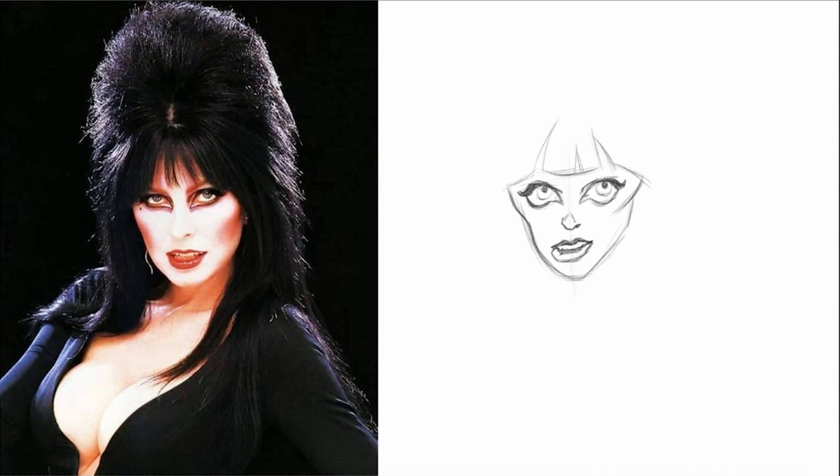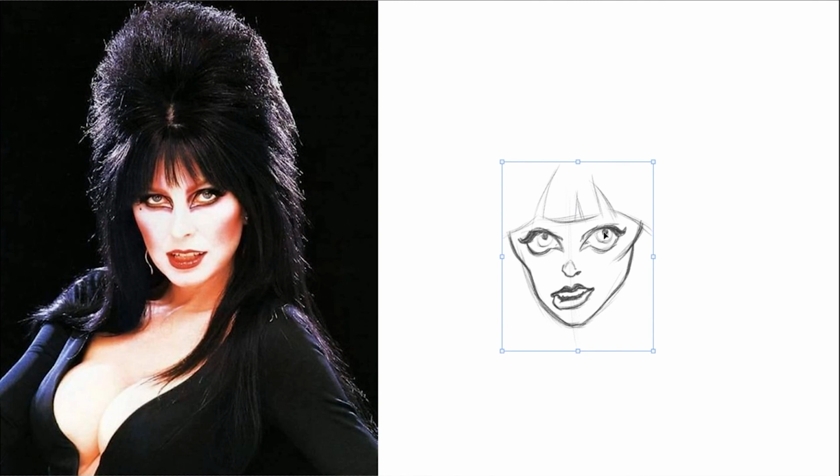So I kind of carved out her sharp teeth there, right? And just playing that up a little bit. I probably could have kept it like this, but I just thought it looked a little too off. So I'm gonna grab it and rotate it here in a second. It's kind of one of those things where you start moving on to other parts of the face before realizing what you're really trying to fix. So there we go. All right, a little more straight and narrow for me.